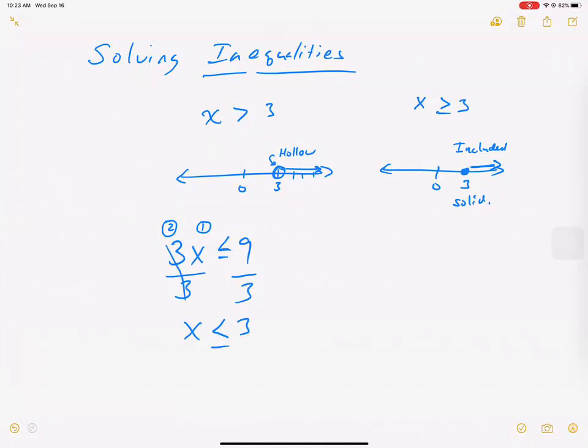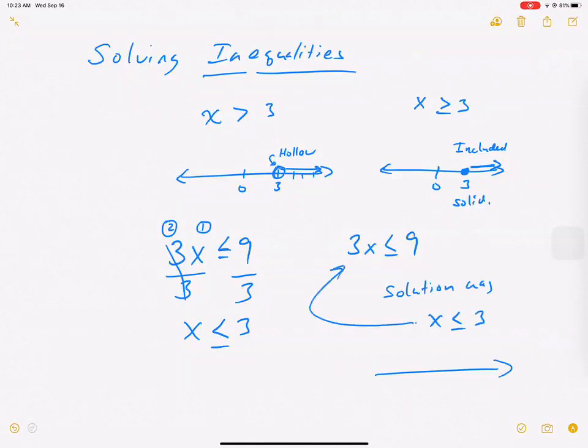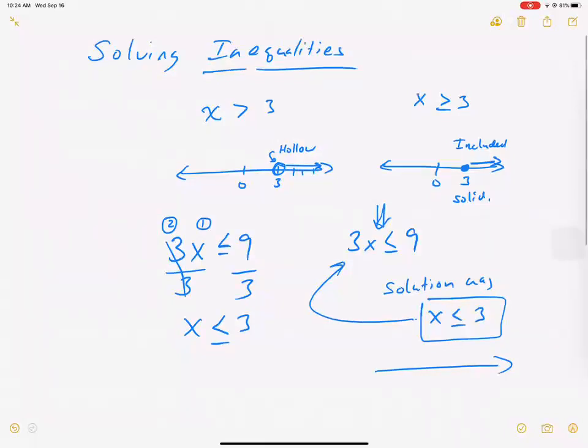And the idea is, if I was asked to come up with numbers that work, you just have to randomly guess. I think 2 works. I think 1 works. I think 3 works. But if I told you the solution was x is less than or equal to 3, all these answers that fit here work here. So I'm giving you a definitive saying, hey, this is true. That means it would work for your big problem. So we're not just guessing, we're solving for a definitive answer.